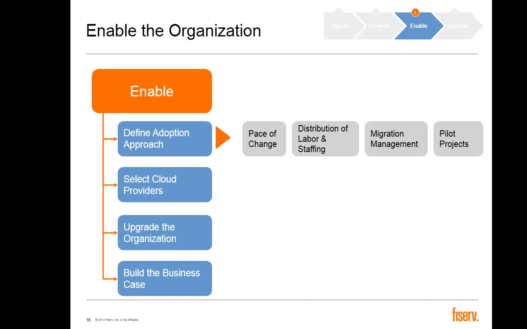Migration management is about, for example, a top-down approach in the organization, which will help here for strong governance and clear business goals. So that will make the migration efforts effective. A bottoms-up approach will not be much effective here. Pilot projects: create some sample projects from the sample cloud providers.